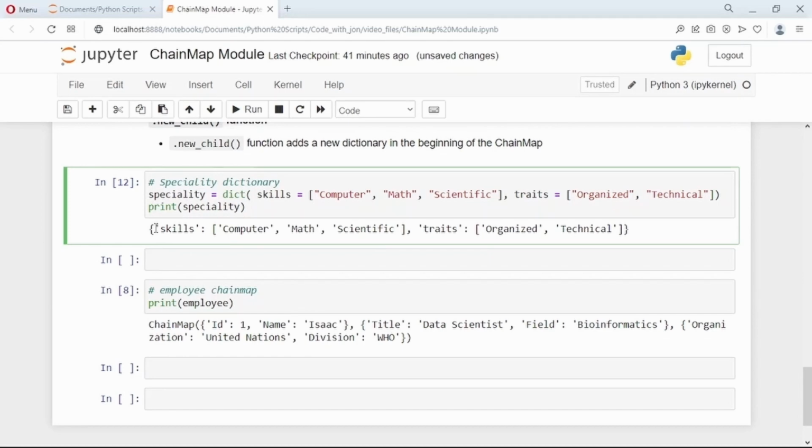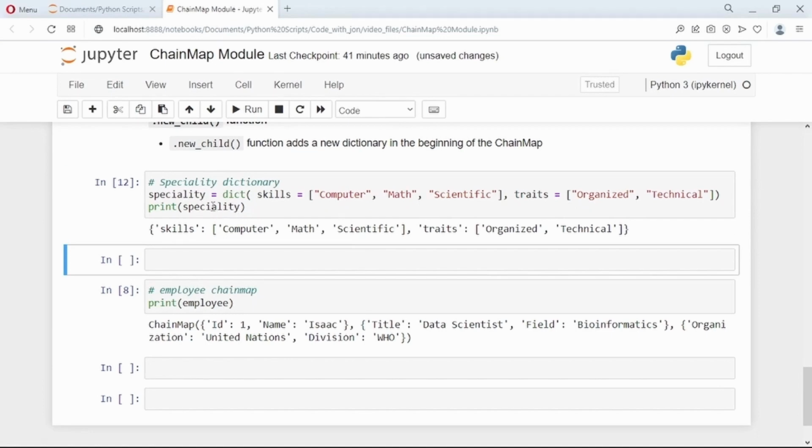So this is the dictionary itself. This is the first key, and this is the value, which is a list of values. This is the second key, and this is a list of values. Now I can add this dictionary into the chain map.